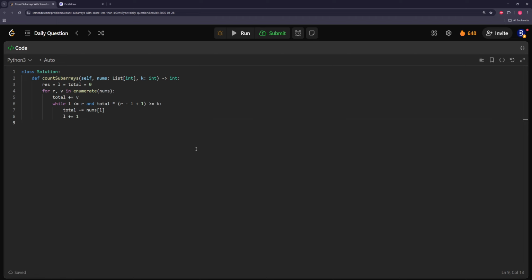And now we can just add right minus left plus 1. If we don't include this element, left will actually be past the right. So if we have an array like 10, 15 and k is like 2, the right will be here and the left will actually be here. So right minus left plus 1 will be 0.